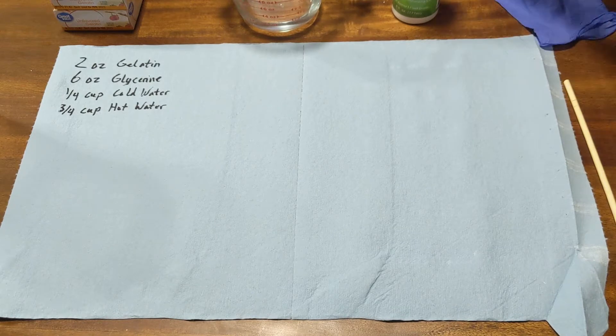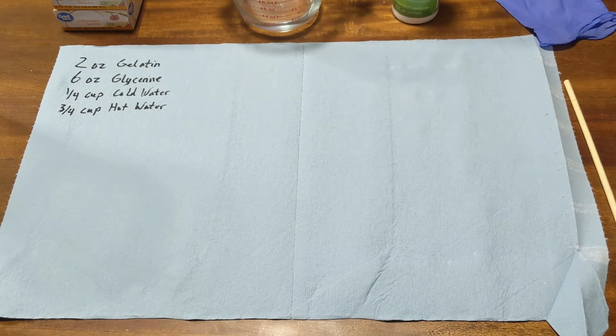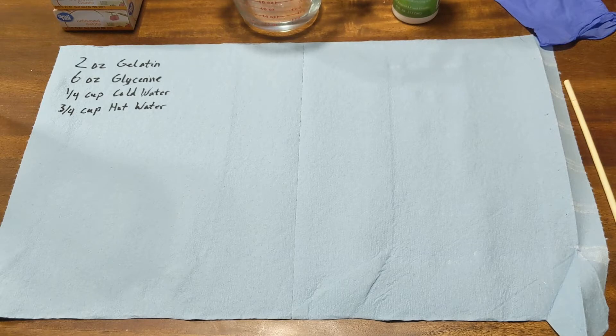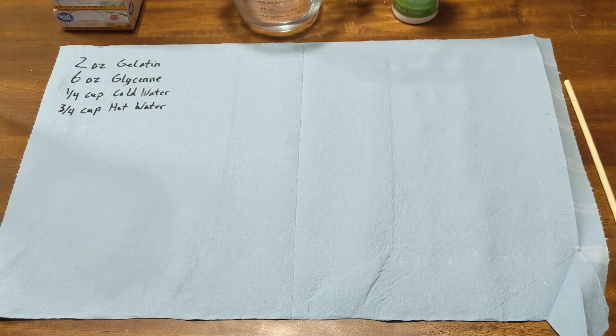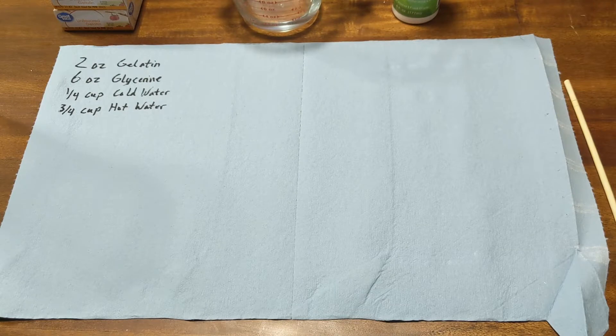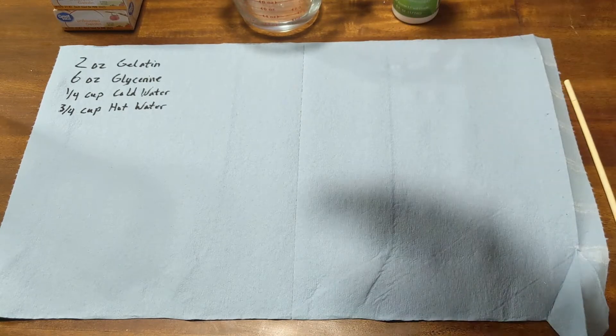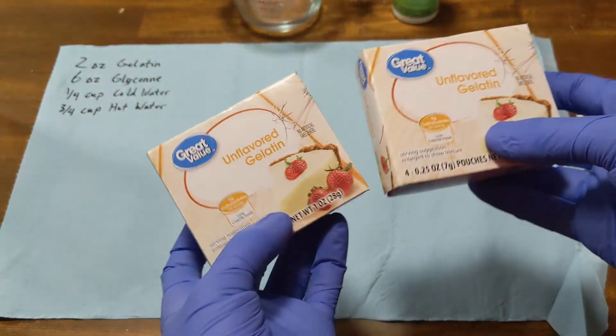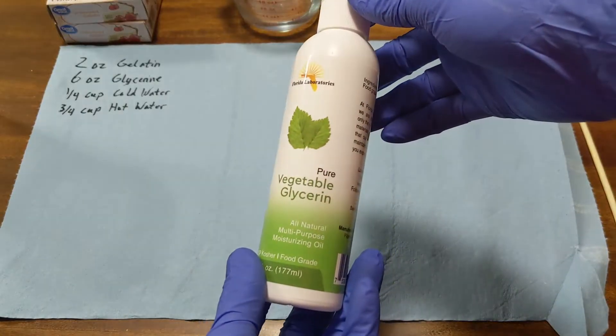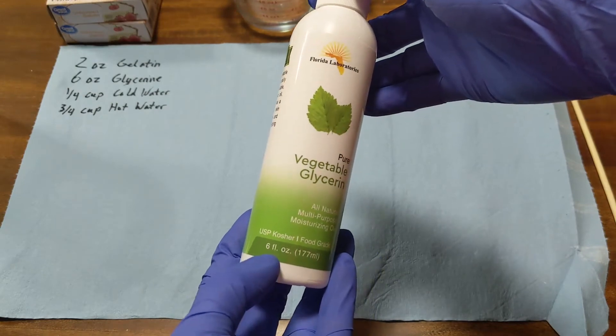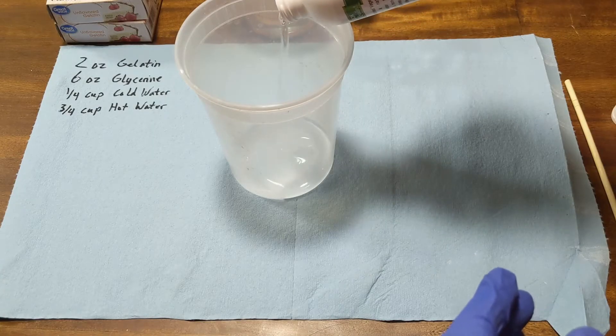Today I'm going to be trying out a reusable molding compound made with gelatin. One of my supporters shared a video with me from Jenner Custom Toys showing how to make a mold out of gelatin. I have a few hesitations with this, but at the same time it's very affordable and worth a try, especially if you're going to be doing prototyping with 3D printed resins. All you need to do is mix your unflavored gelatin with some glycerin and some water. It's very simple. So let's get started.